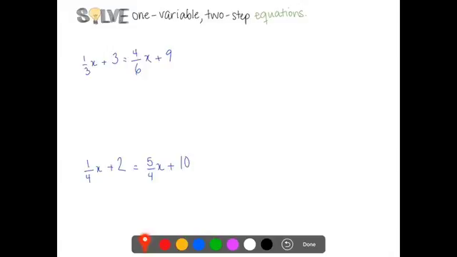Now negative 18 over 3 is going to give me a negative 6 plus 3. That's going to give me a negative 3 on that side. The simplification on this side is a little bit more challenging, but I know that negative 18 divided by 6 is going to give me a negative 3, and then negative 3 times 4 is going to give me a negative 12 plus 9, and when I simplify that, I'm going to get a negative 3. So if both sides are equal, then that means that yes, this is the correct answer for your equation because it makes it true.